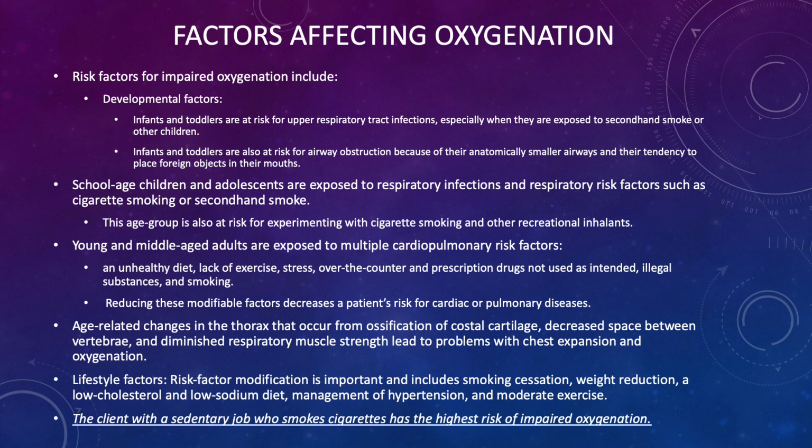Lifestyle factors and risk factor modification need to be taken care of: smoking cessation, weight reduction, low cholesterol, all the things. The most important thing that we take home away from all this is that a person with a sedentary job where they sit on their tail like I've been doing for the last billion hours, it feels like, who is constantly chain smoking, has the highest risk for impaired oxygenation. So long as you got that, you're good to go.